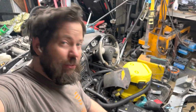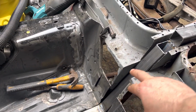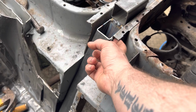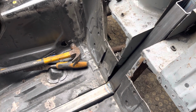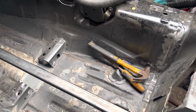Right, so here's where I'm up to now. Chassis rail's made, and it's fitted in place. I've not bolted through yet because I've not done any welding on the inside of the frame. So I still need to do the inside lips of this. Bring in the pieces, so that needs cutting back a little bit more, ready to weld onto the sides like we did on that side. And I need to weld all the bottom into the chassis legs and cut that section of chassis out from there, the same as we did on that side. And then obviously get it placed in ready for the stretch apart.